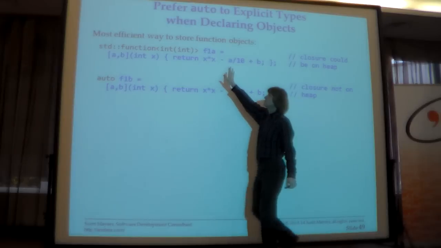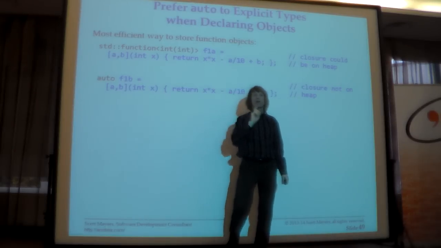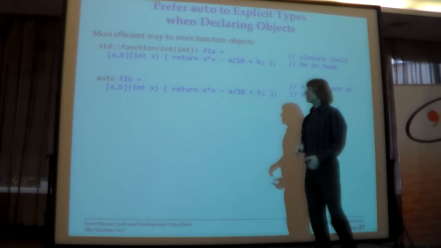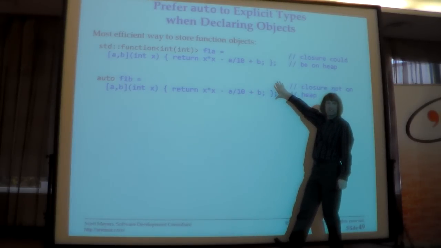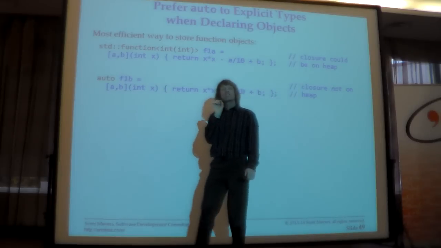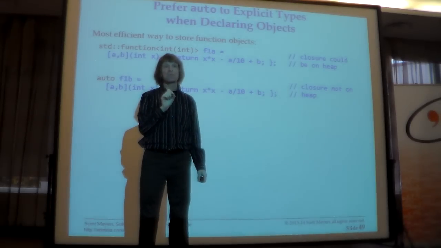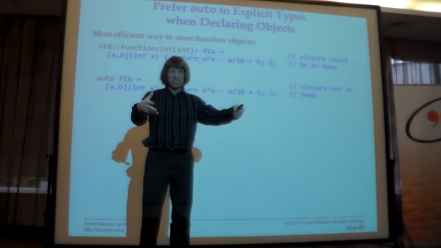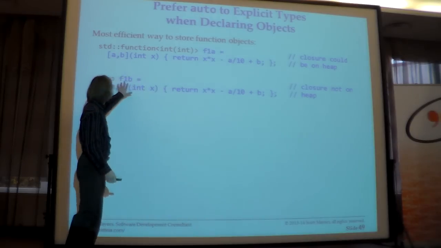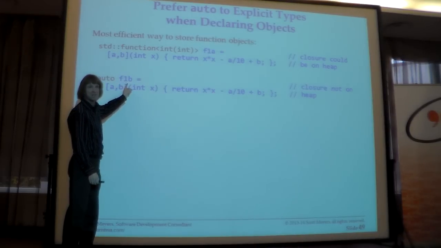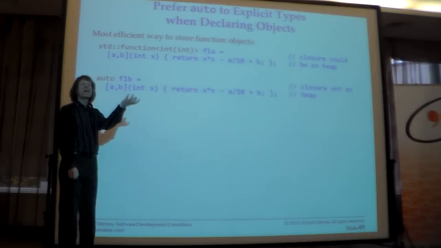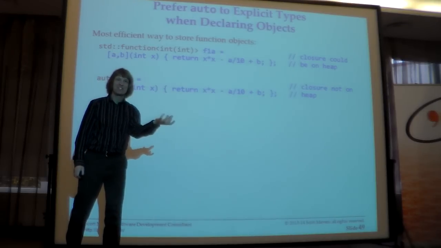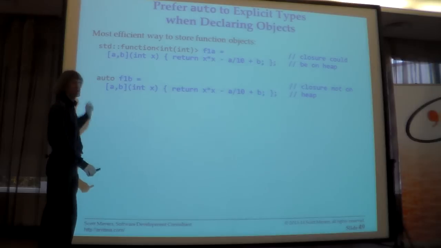The closest you can do is this. Now, what you can do, for example, if I write this expression here, I have to use auto. But if I wanted to make another copy of exactly the same closure object, so I want to have multiple copies of this lambda, then I could declare, let's say, F2C, and its type could be decltype of F1B. So once I have one of them, I can use decltype to find out what the type is. But the only way to get it the first time is to use auto.